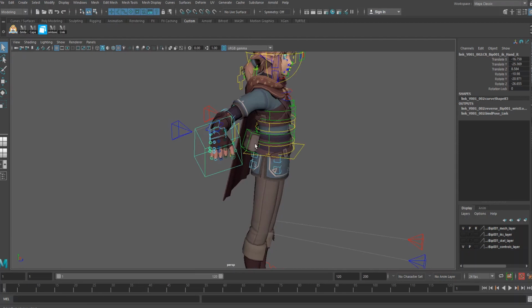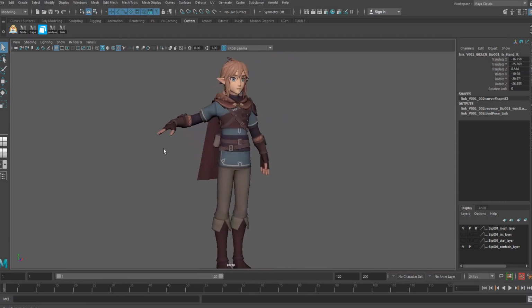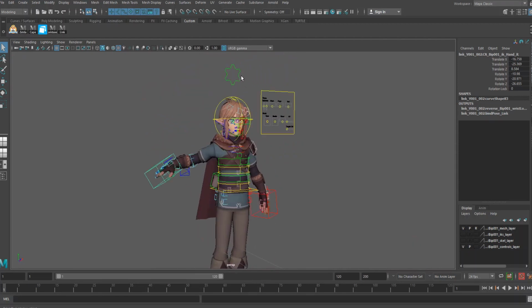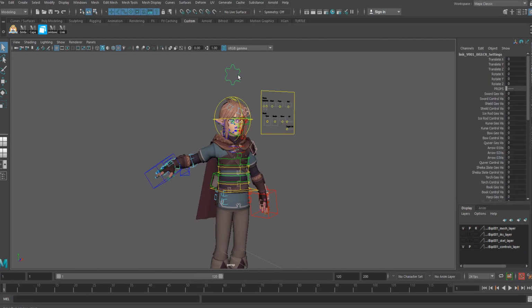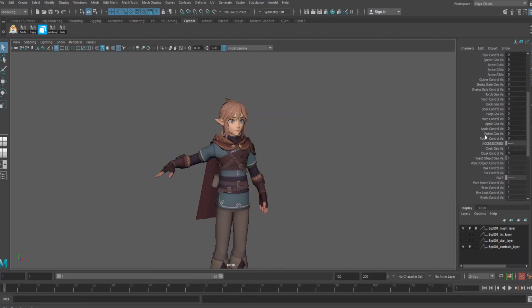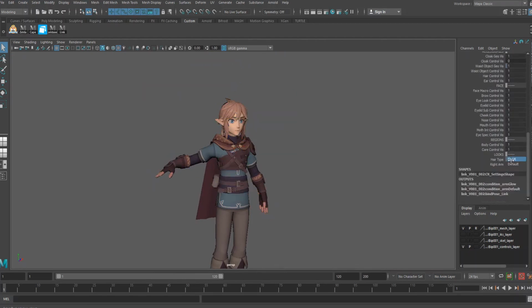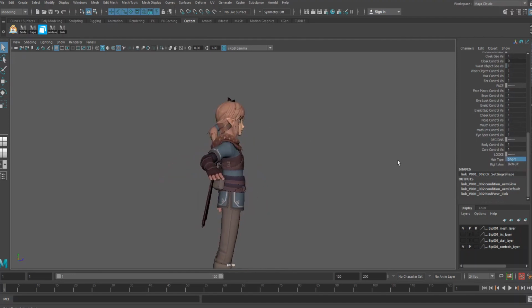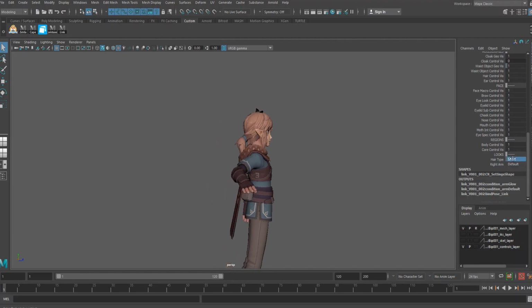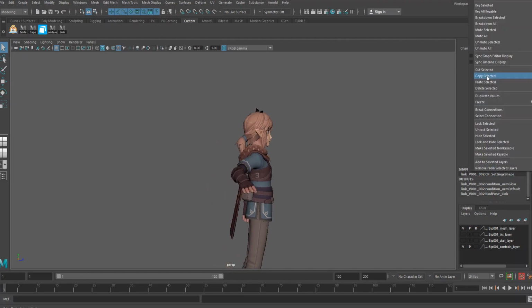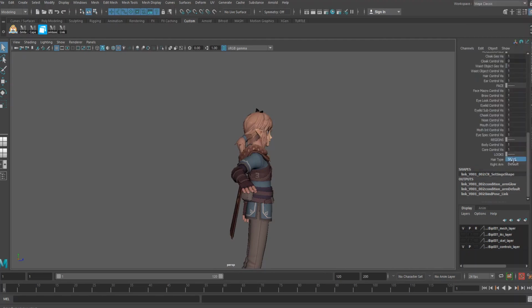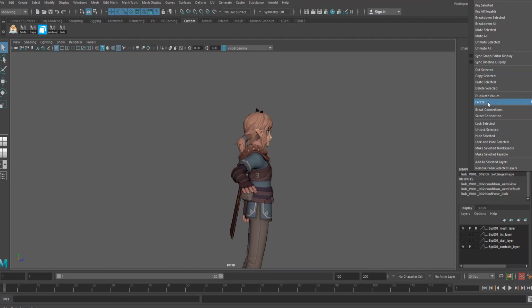Most of the controls are pretty much the same as Zelda. The main difference being that you have this option right here, which I don't think it works for the hair, but I'm sure in the next version that Christoph releases, because he does update these over time, you can change the hair. Maybe if I can unlock it. Unlock selected. Yeah, no, it doesn't do anything. That's why it's locked. Okay, so I'm gonna lock this back up.